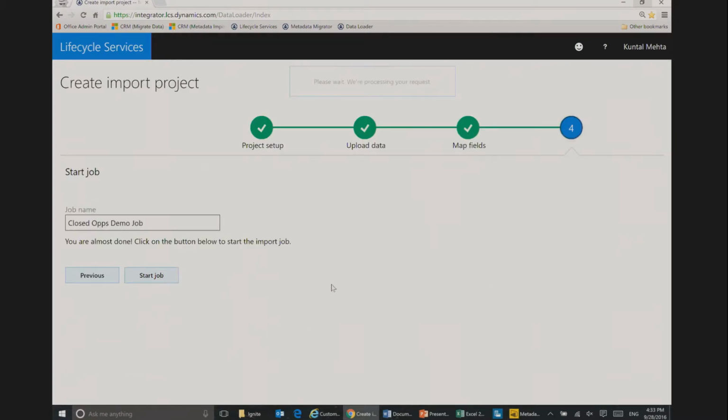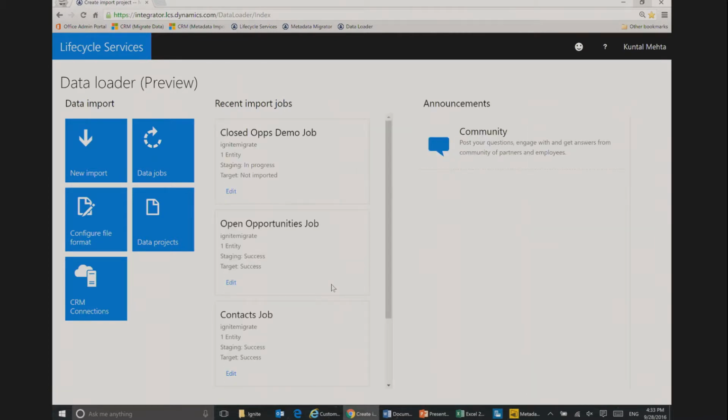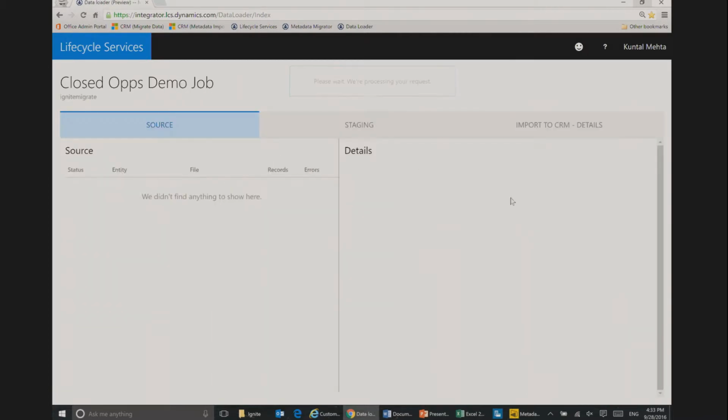All I need to do is start that job, and it's going to start creating a SQL store in Azure and importing all of that data into it with those mappings ready to go. So we'll see that here. It's now going to start staging the data. There's 272 records in this file, and it's just going to start staging. It shouldn't take too long, but I wanted to show you it wasn't just 2 or 3 records. It's going to be importing and mapping those entities in memory now.